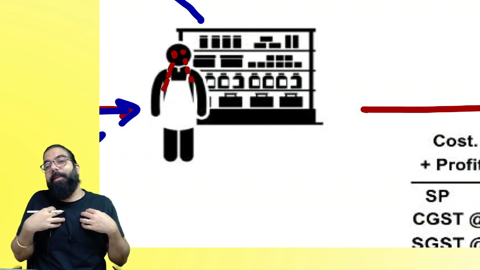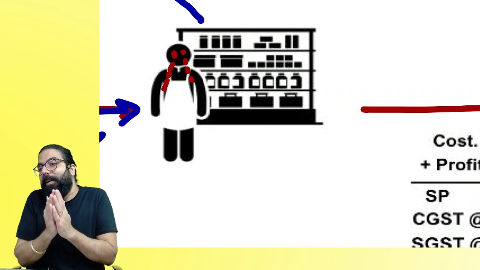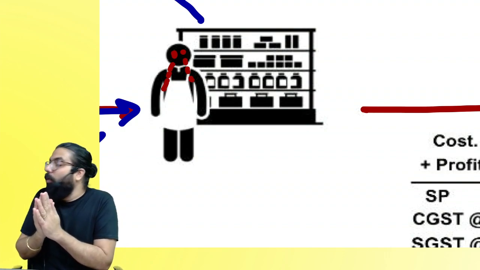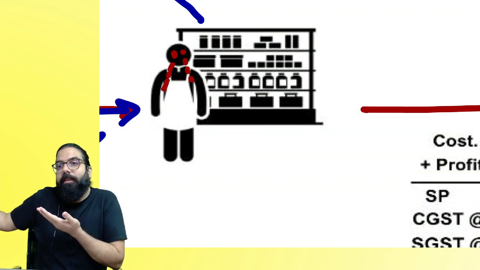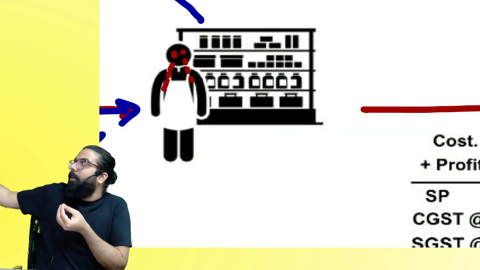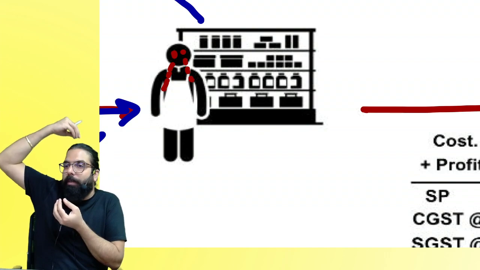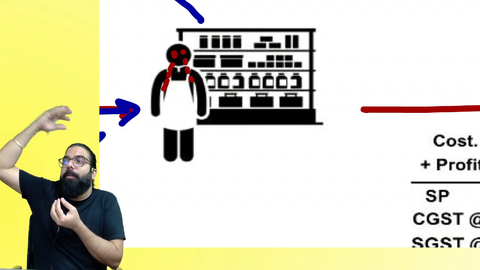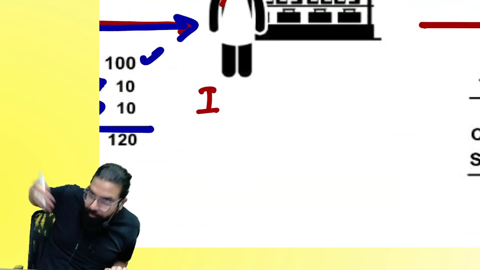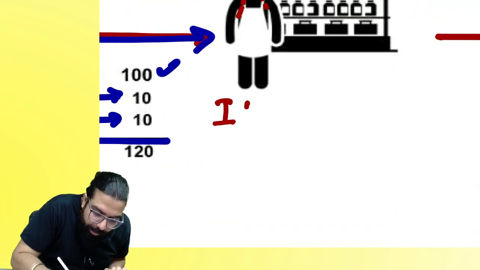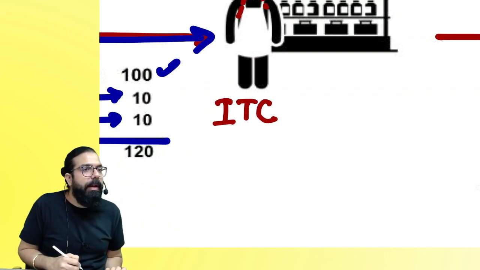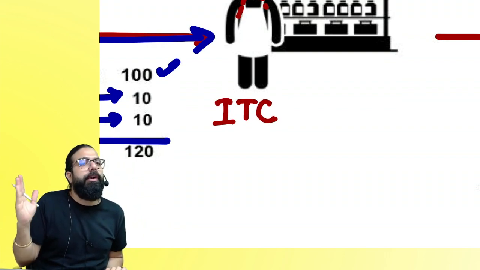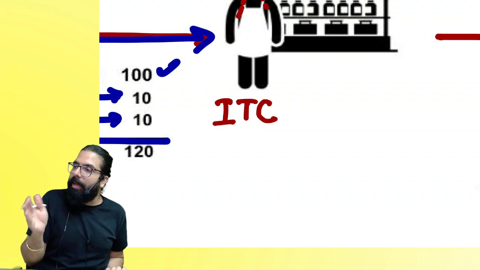Sir, I am a trader. I am a registered person. I will collect the tax and give it to you. Why did you make me pay the GST? Yes or no? I paid the GST. He paid to the government. Government will give me the credit. Government will say whatever inputs you buy, inputs means inward, on that whatever tax you paid, you take the credit. Are we clear? And that is known as input tax credit.